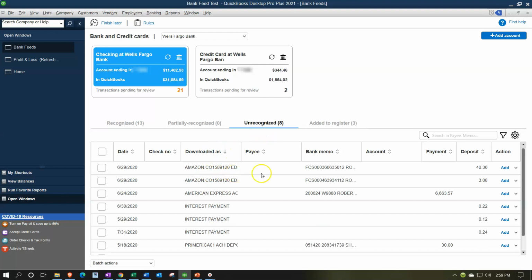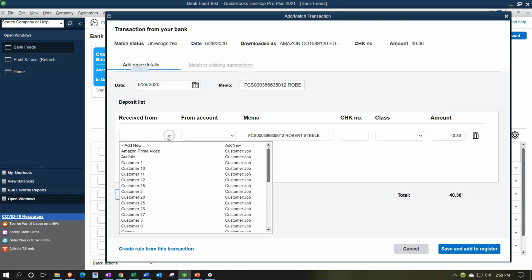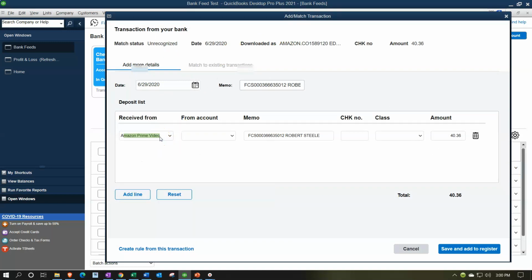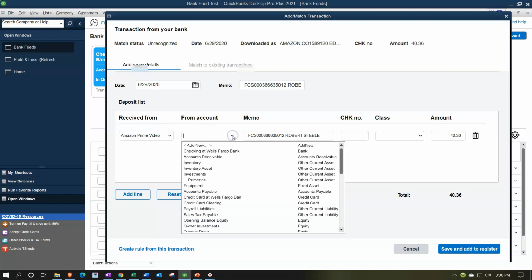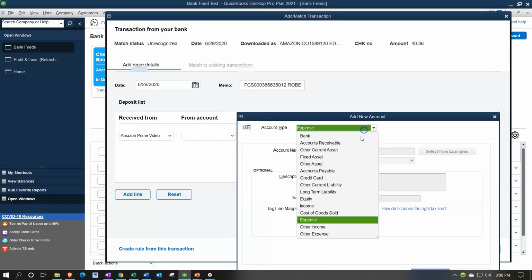So here's another one. And these two have the same number. So this one should apply the rule. So I'm going to add more detail to that one. Same process. We're going to say it's received from Amazon. And we're going to add an account, and this is going to be an income account.